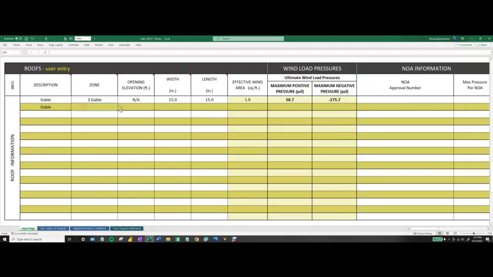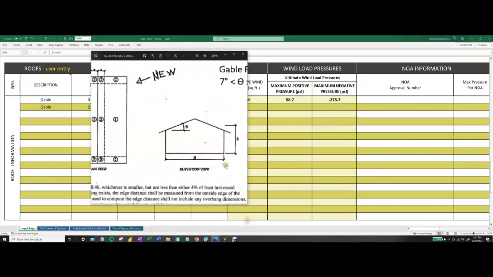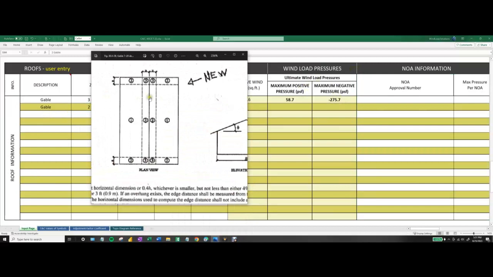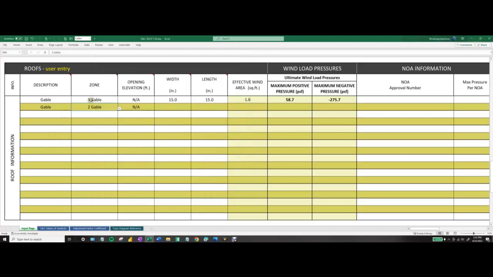And then we have a zone 2. And it's the same in our case for dimensions, right? Well, it depends on either side, but this is square. So 2 is the same here. There's 4 different locations, but you don't need to enter this 4 times. Also, there's a 3 here on either side of the ridge on both sides of the structure. But it's the same. It's a worst case scenario because, again, wind can come from anywhere. So it could be here, it could be over there. So you just need to enter it once. This is what it is for zone 3. This is what it is for 2. And then we have a zone 1. And we want to select 1 for zone 1 gable.